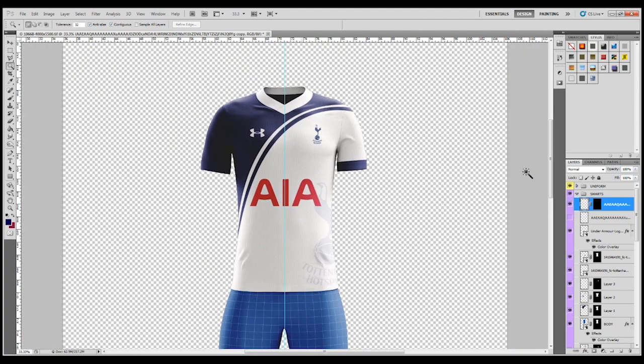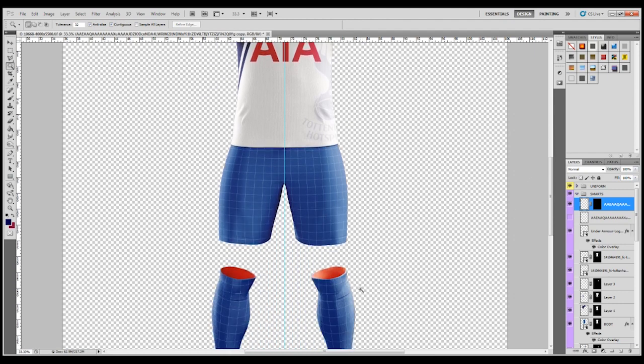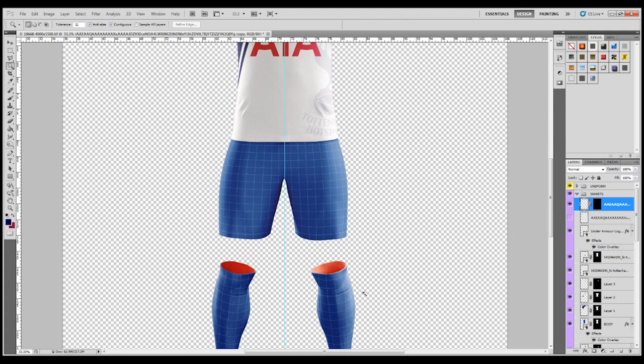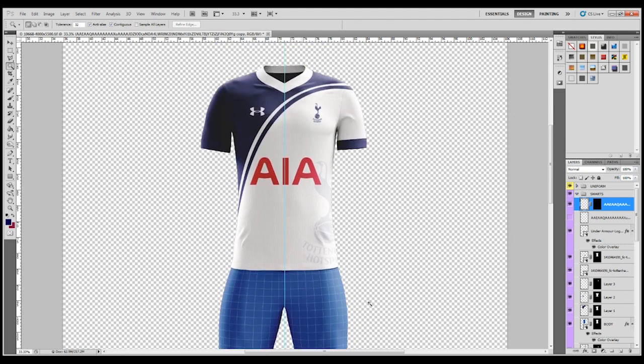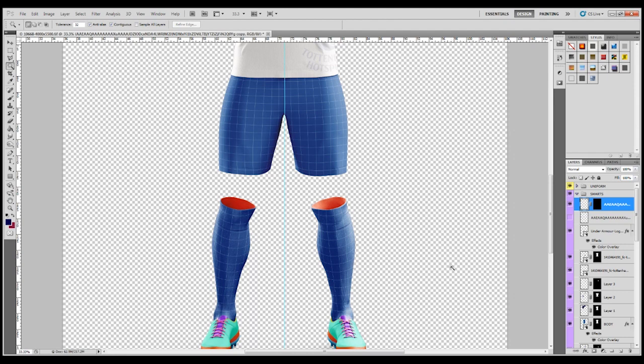We've got the shirt done. And if you're not bothered about doing the shorts and stuff, then you don't need to worry about it. But I'll just quickly go through and do those now, just with a bit of a speed thing, using the same techniques we've done on these, and I'll just quickly get these done, and then we'll call it a video.